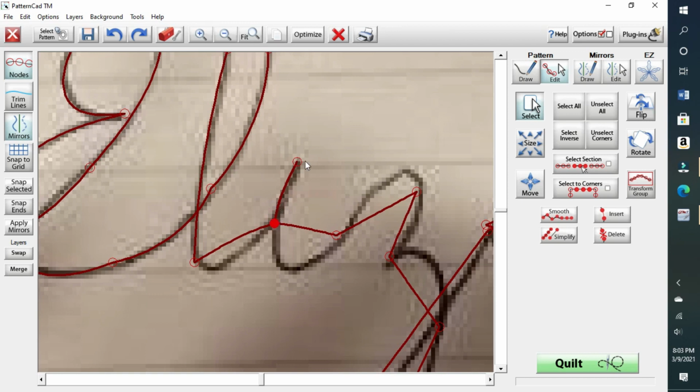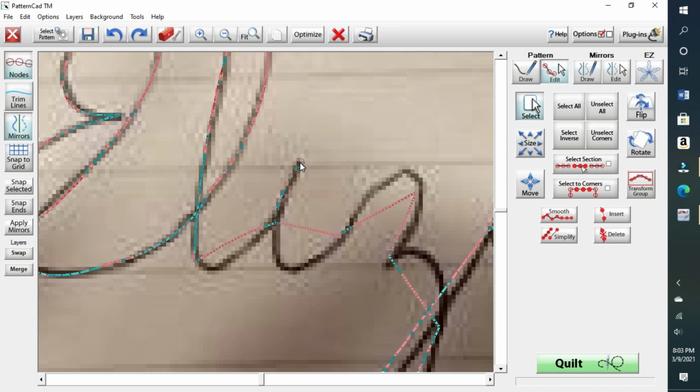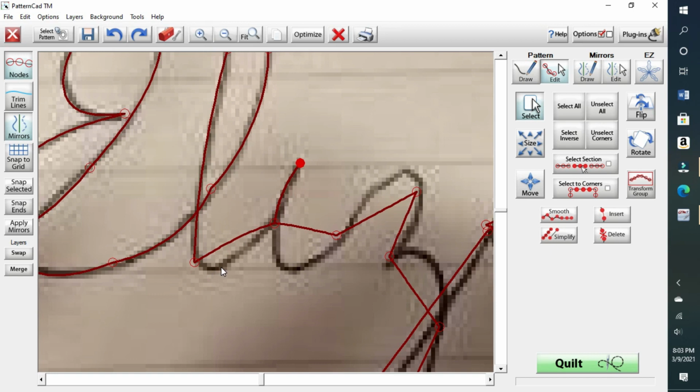Now though, this is no longer a straight line, nor does it really match my line. So I'm going to select this one and pull it over. It's close, but it's not what I do when I write my signature. I go up and I come right back down. If I select both ends of this spline, you can see that these handles are not lined up one right on top of the other. That means those lines are not going to sew one right on top of the other.